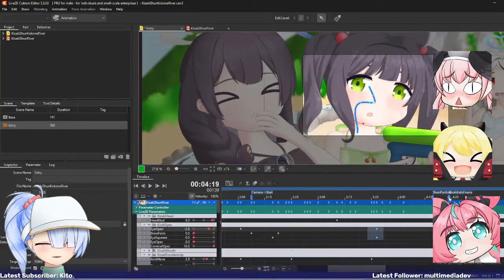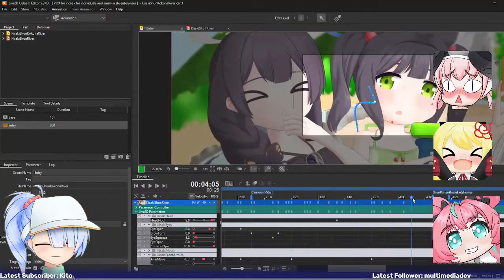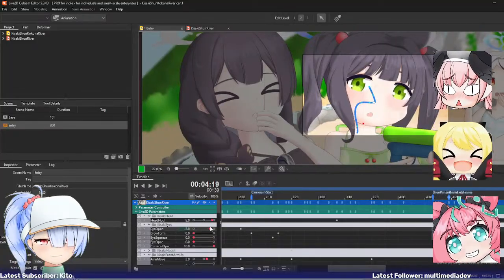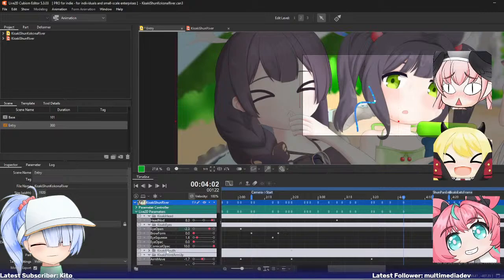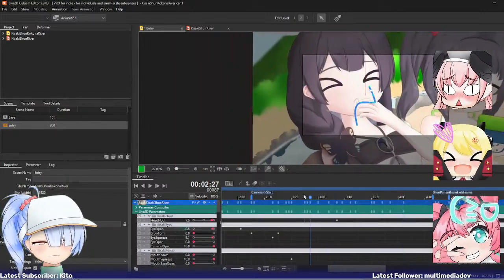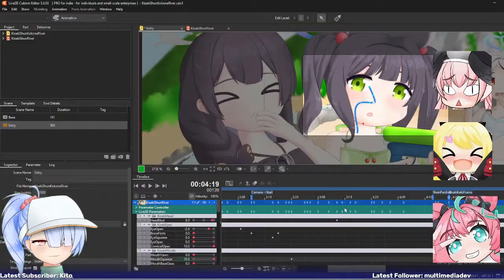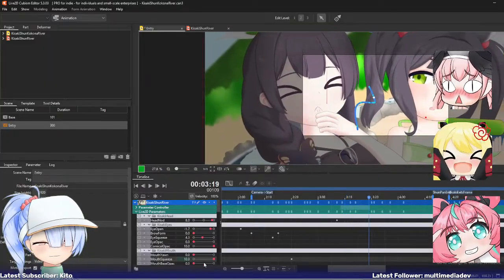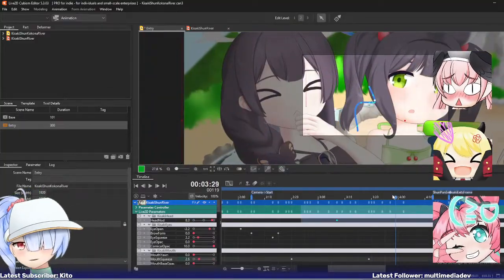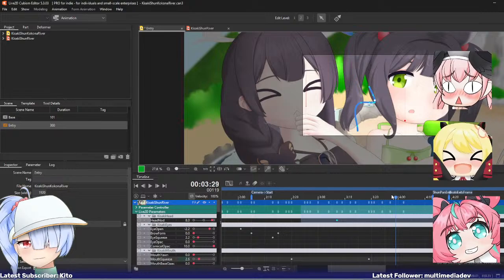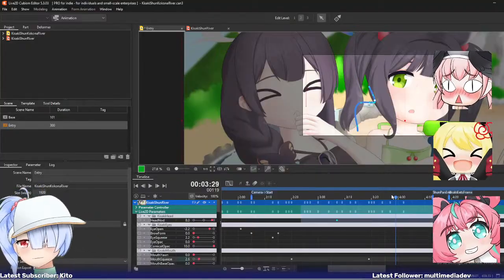Where does Kisaki exit the frame? Like way out here? Hmm. How do we want to do the ear? Hmm.